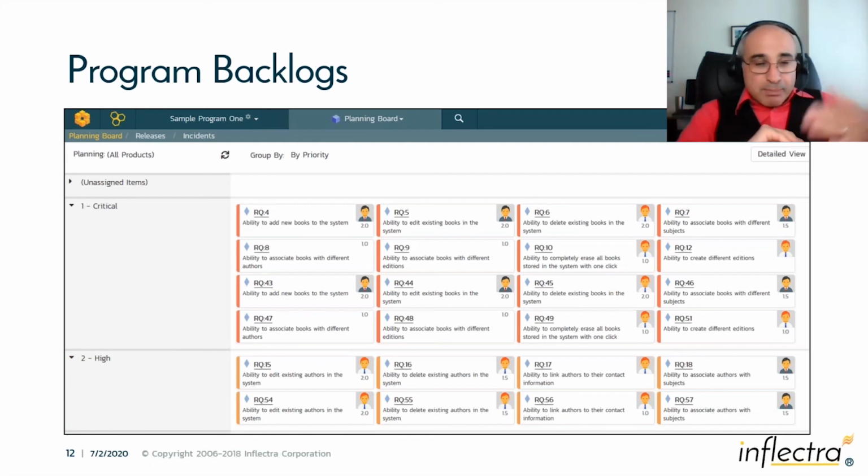But we also have in SpiraPlan a program backlog. So you can see all of the stories, all the functionality, everything that's planned for the entire program. You can then select each of the individual products in the program, or you can have a program-wide view, and we'll show you this live. But you can see the backlogs and manage your programs, user stories, and prioritization across all the products in the program in one place. And this is only in the SpiraPlan edition. So if you're using SpiraTest or Team, this is a good reason to upgrade.